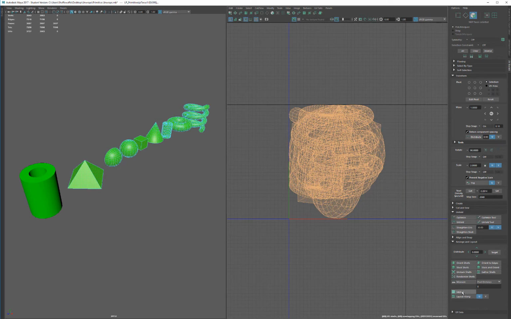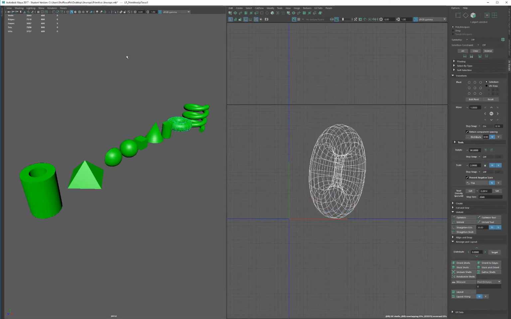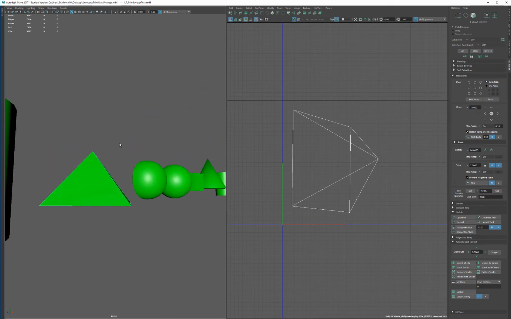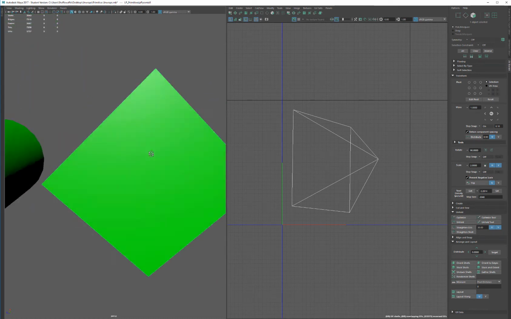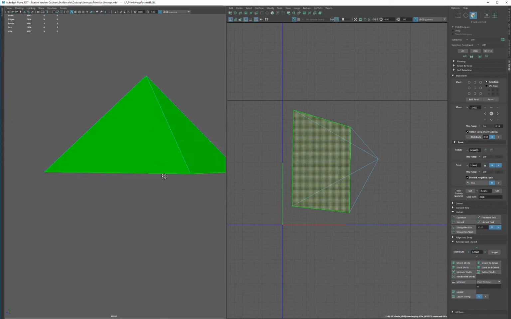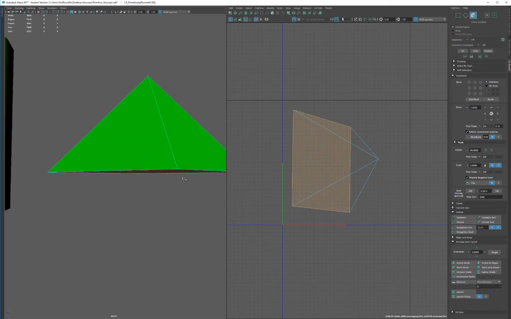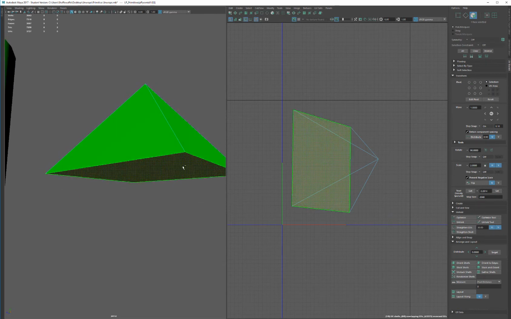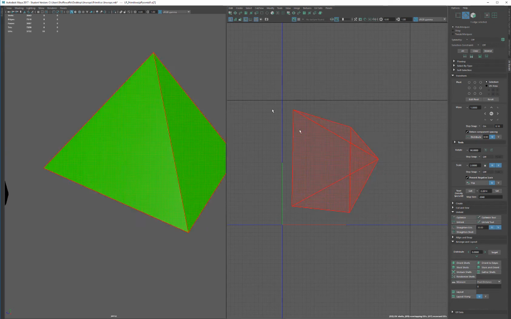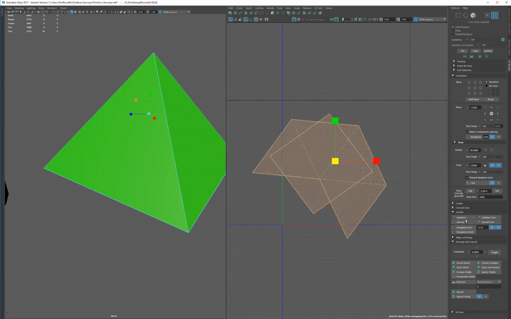I can always press layout now at this point just to get everything into 0 to 1 UV space. So here we can see that's our pyramid, and we don't actually have any 90-degree angles on there, so we're not forced to put a break in, but it's advisable to put a break in at the bottom anyway on this particular one. So we literally just need to break that off. So I'm just going to click on edges to edge perimeter, Shift X, and then we just need to put a break in that particular edge as well, and then push Shift X, and again just do a quick unfold on that, quick orientate, quick layout.